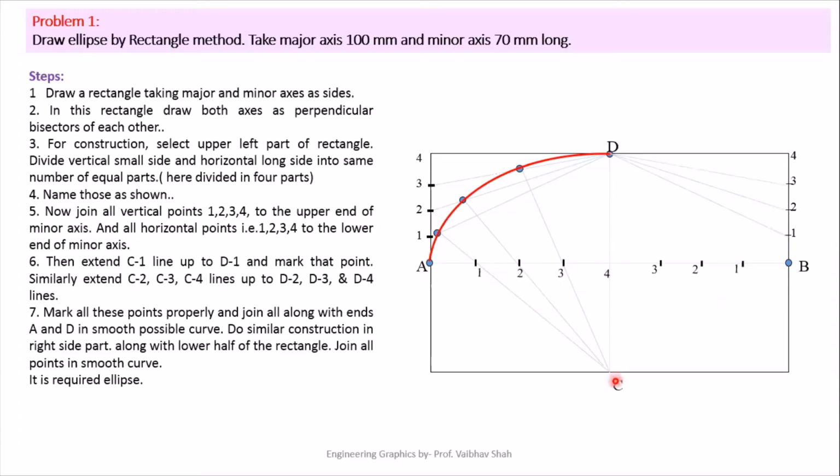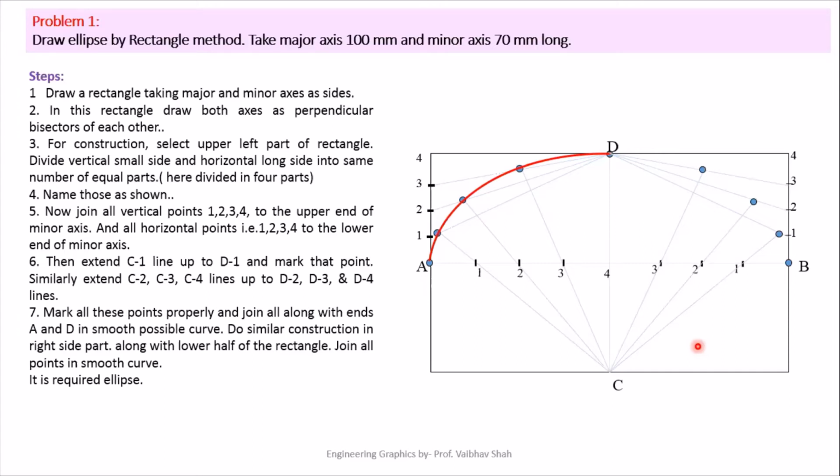After that, we'll be drawing lines starting from your C point, passing through your 1, connecting your 1. So let us draw one line starting from your C point, passing through your 1. Now let us draw one line starting from your C point, passing through 2 and connecting 2. Similarly, draw from the third point. After getting these, we'll be identifying points of intersection. So let us identify the points of intersection like the previous method.